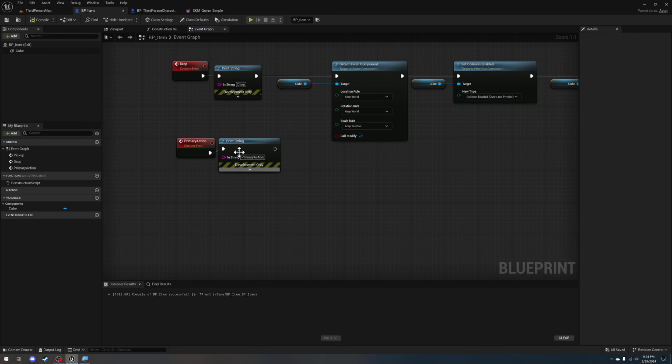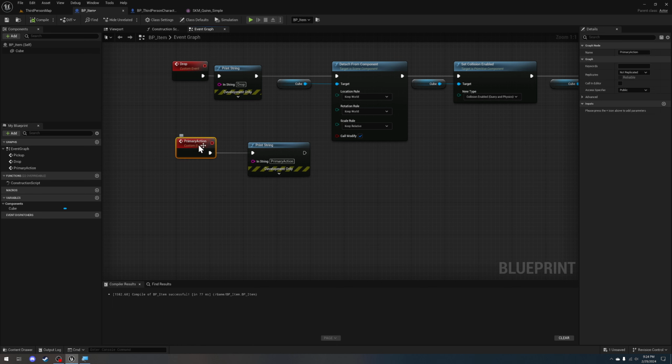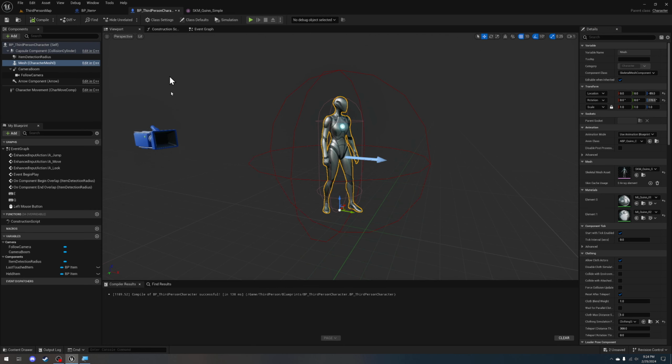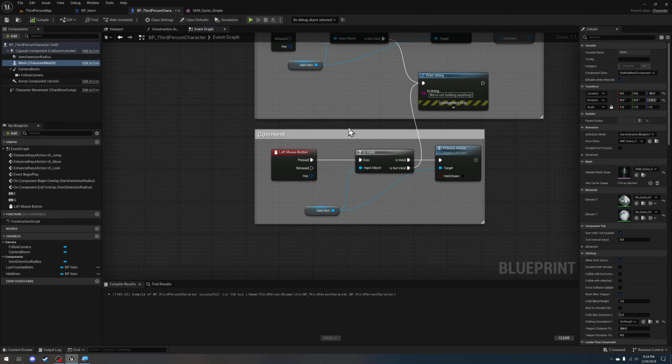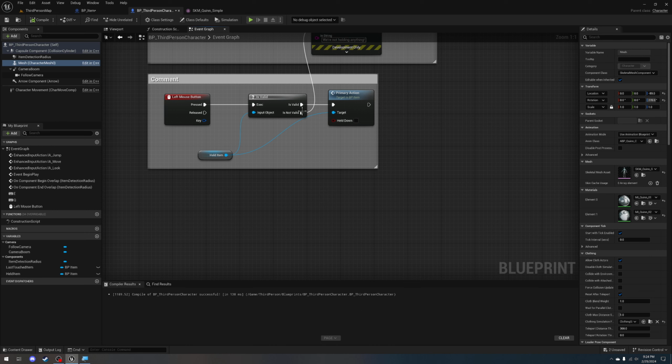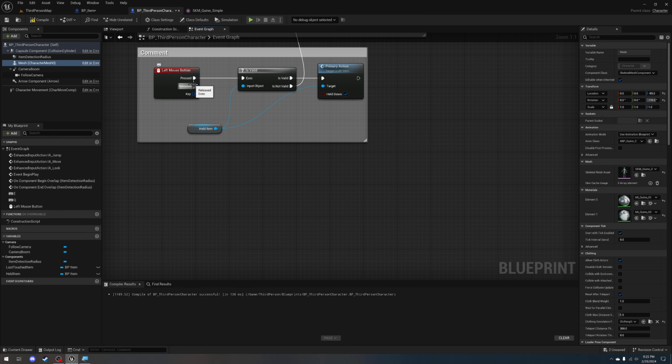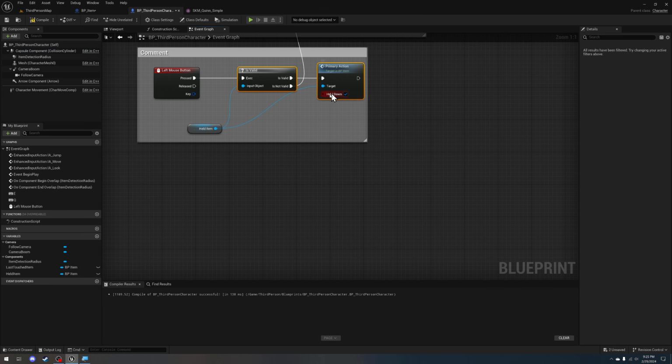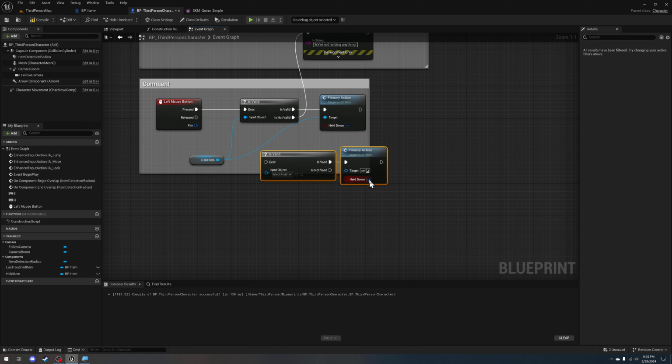How hard would that be? If we had an input called held down and it was a Boolean, it wouldn't be so hard for us to go to the event graph, and when it's pressed, is valid, held down is true, and then when it's released, copy the same things, duplicate, and then it's released.